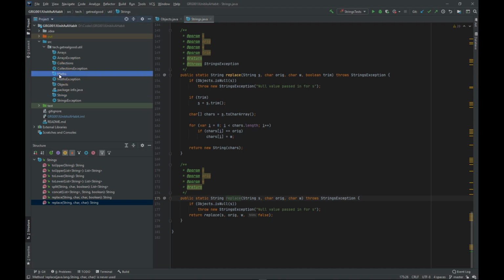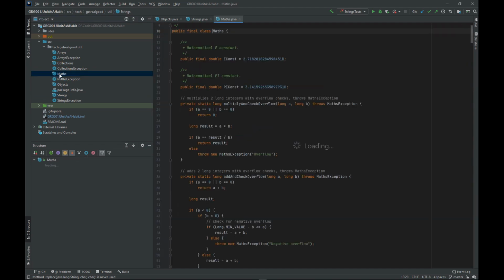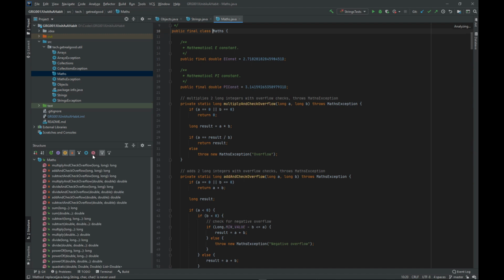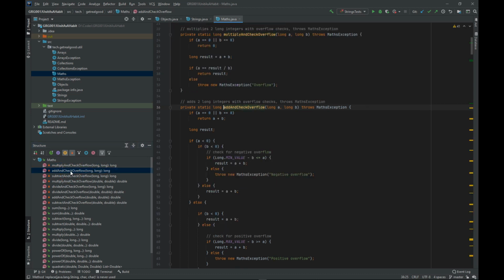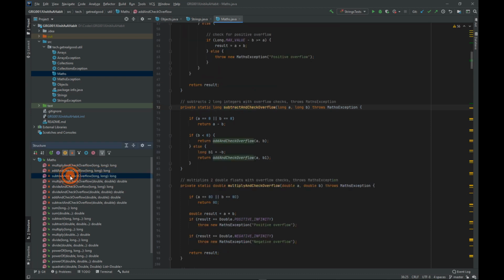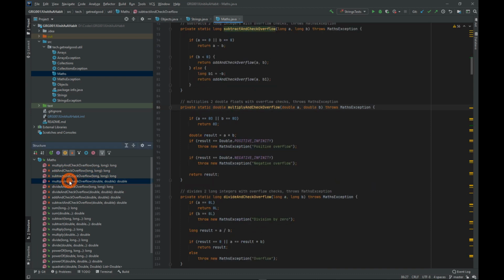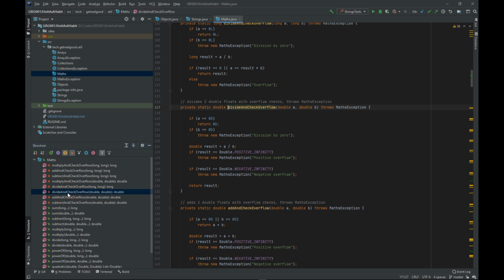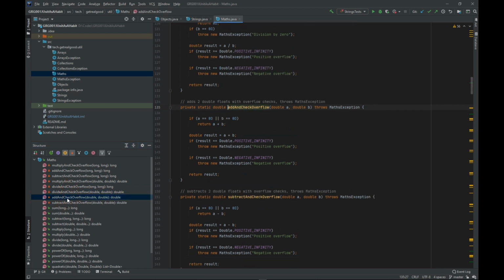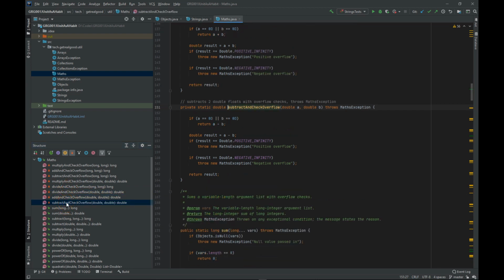Let's go to the maths class. And here we have lots and lots of methods. The first methods, as you can see, they're private static. These are the methods to deal with the fact that Java doesn't have automatic overflow checking. So we have to provide these methods to make sure that we catch overflows of any kind. They're private. We're not going to concern ourselves with testing them.